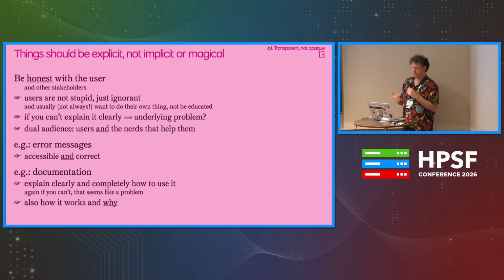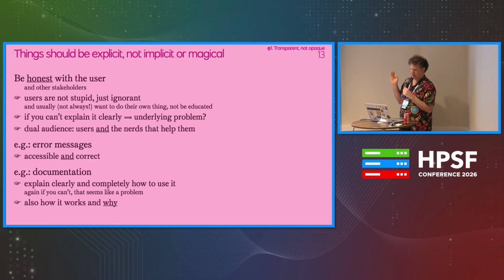The downside there might be that our documentation tends to be pretty verbose, but my hope is that you can skip the parts you're not interested in. And again, if you can't write documentation that explains what it does and how to use it, you might have a problem, right? Also, how it actually works, to the extent that the audience needs to understand that, and why we made key design decisions, those types of things.